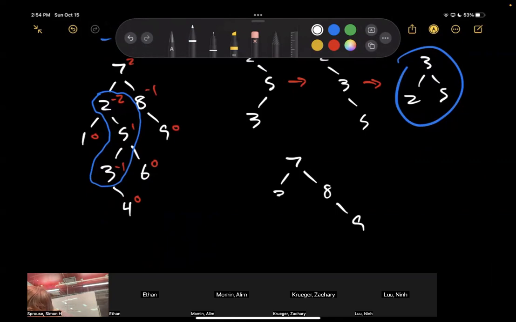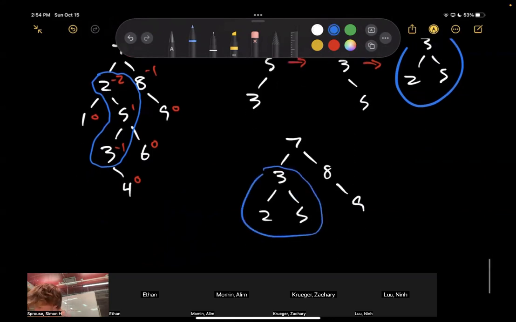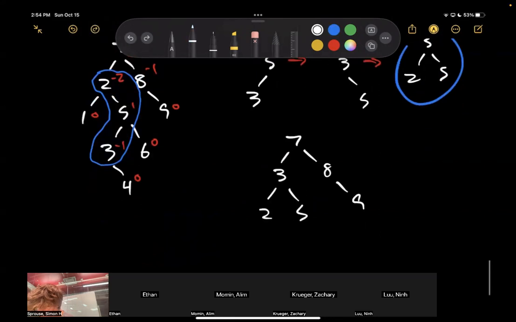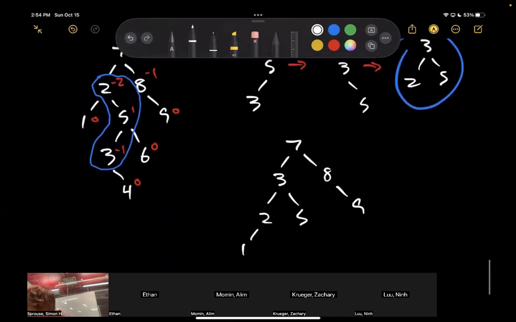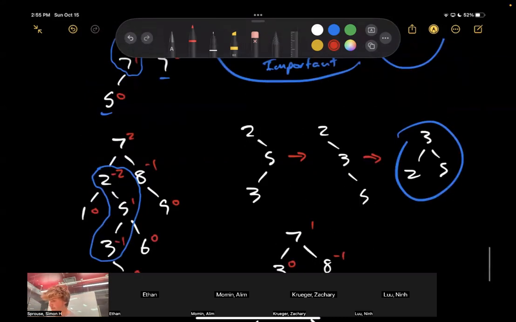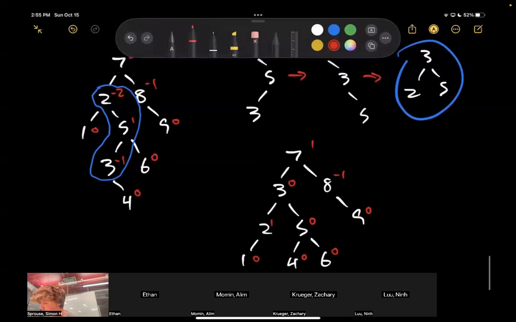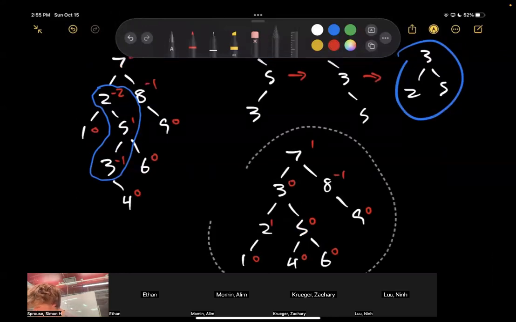Now we're going to insert 3, 2, 5. So this was our blue structure. And let's see. So we have to handle the children of 2, which in this case is 1. We have to handle the children of 5, which in this case is 6. And the children of 3, which in this case is 4. Okay, and now let's see if we broke it. 2. And I think we're good. Okay, so we're still balanced. And again, this is so tough. I'm probably going to expect that y'all are going to review this on your own time.